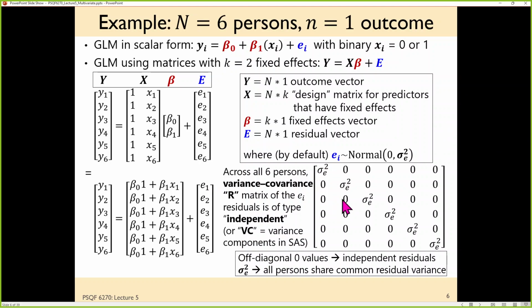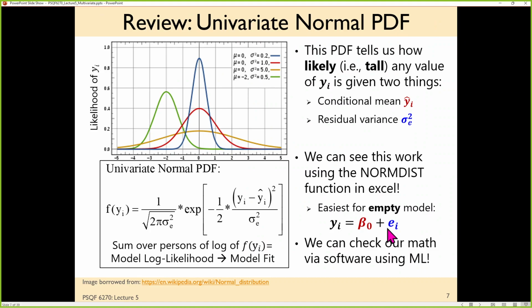All right, so this is what we're actually assuming under the hood about the E's here. They're independent across people with constant variance. So how do we get from that to where we need to be? We're changing our definition of height. Do you remember this picture back at the beginning of the semester?